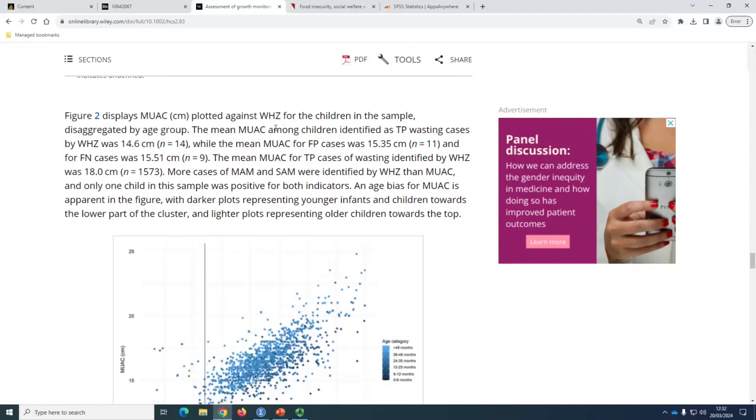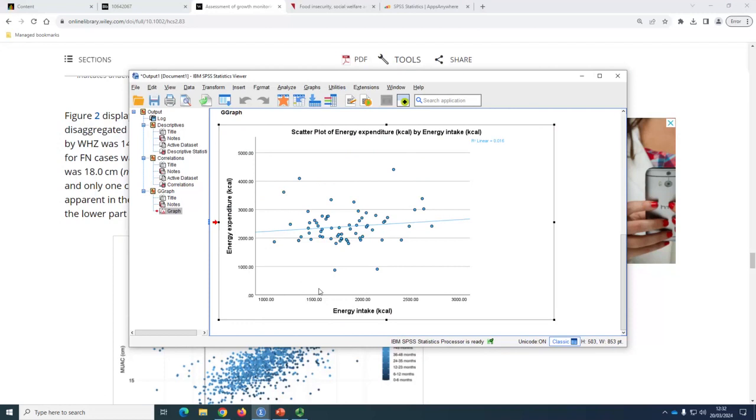So the way I would go about answering how to present this result: here's your figure. Figure 1 presents the correlation between energy intake and energy expenditure. The R value was 0.128, and p equals 0.303. Put that in brackets if you want. This is a small positive correlation, but is not statistically significant. So there you've summed up everything we've just done. The reader can see it for themselves. The p-value shows there is no significant association as well. Precisely.